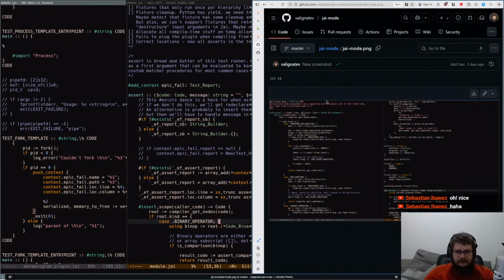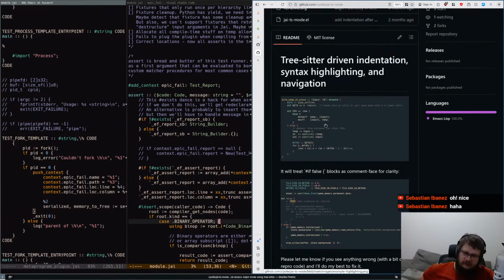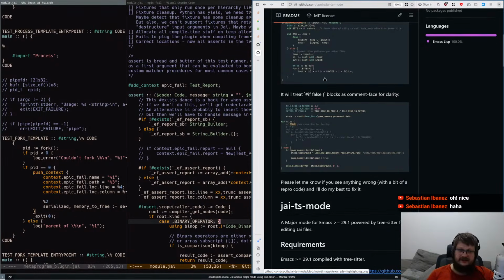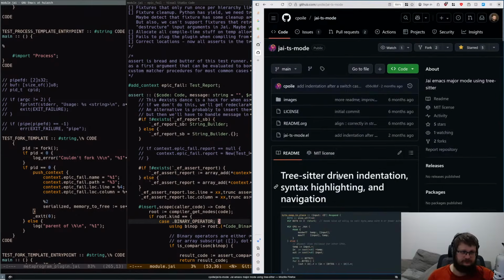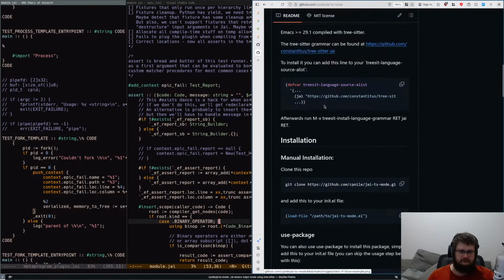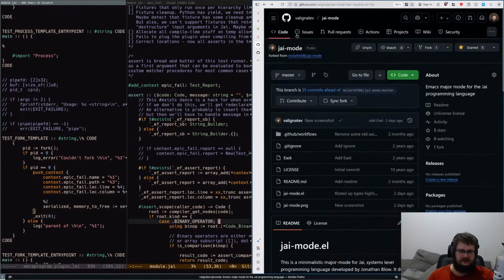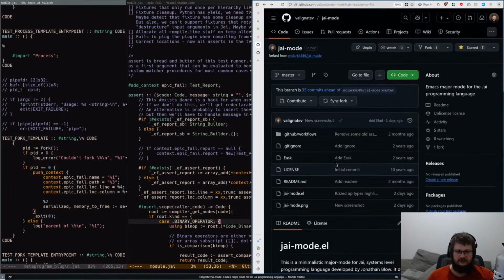But it is more complete than Jai TS mode, which uses tree-sitter grammar, because the tree-sitter grammar for Jai, the most advanced one, is not complete yet. So in the future, I hope that this mode will become the norm, and I can just, how do you call it, deprecate, archive this one. Yeah.